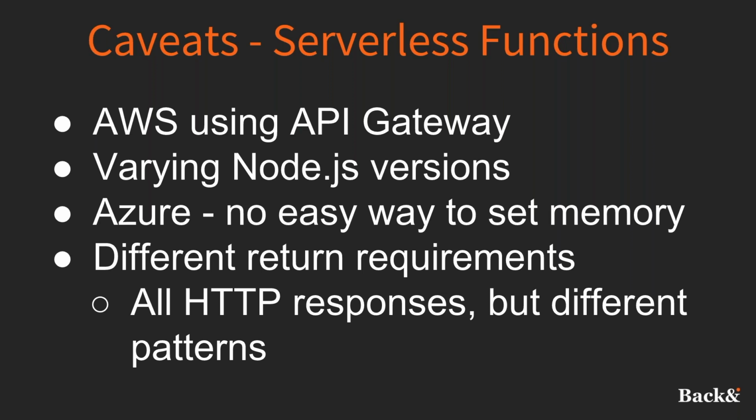For example, both Microsoft and Google offer you a request object and a response object that you populate with a response code. You populate the body through a method call, and then you return that object to the Google system or Microsoft system, which translates that to the response that you received in the HTTP request. Amazon, on the other hand, wants you to respond with a JSON body that is then sent through a filter in API Gateway, and then turns that into the response that you see.